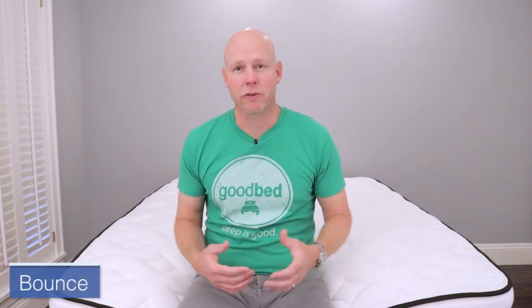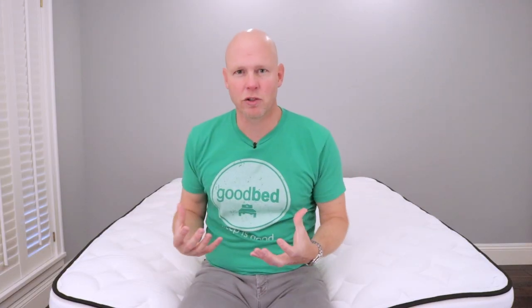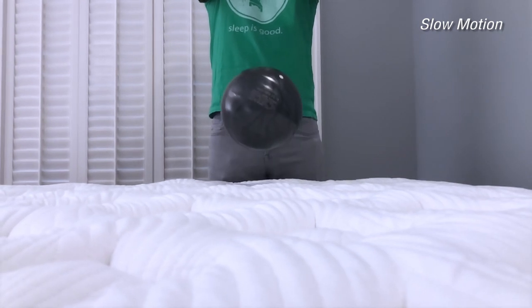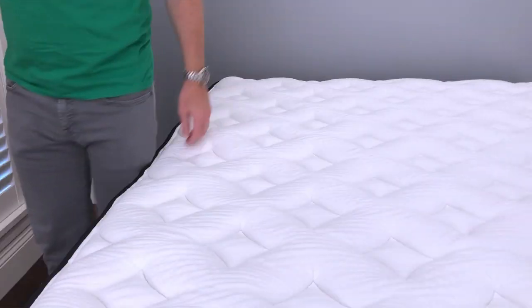The last feel characteristic is bounce — kind of the photo negative of memory feel — all about how much quick-responding nature this mattress has. We look at bounce at multiple levels. We found the surface of the mattress has a little bit of bounce, particularly once you get through the quilting layer into the TitanFlex layer, which has a very bouncy, latex-like feel. At the mid-level, there's kind of an average amount of bounce, as the cushioning layer dampens things somewhat — we test with a 16-pound bowling ball. But the deep bounce test, where I plop my full 200 pounds down on the mattress, showed above-average bounce because of those coil support units at the bottom. Overall, this mattress has more than an average amount of bounce.